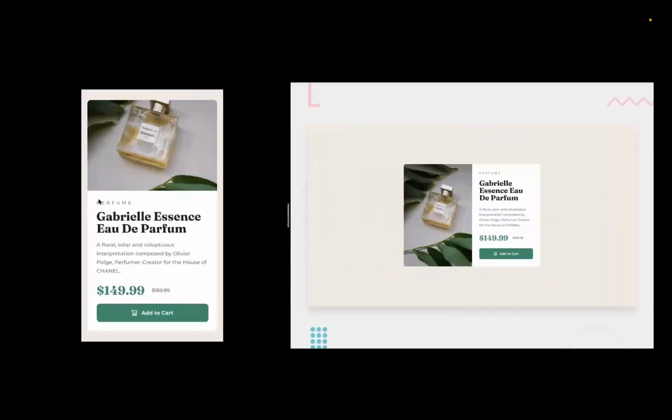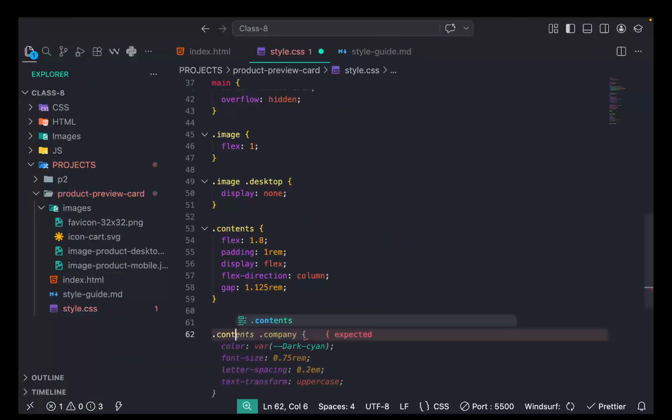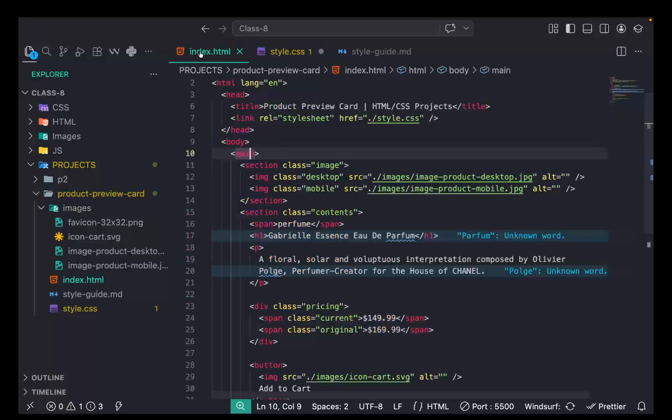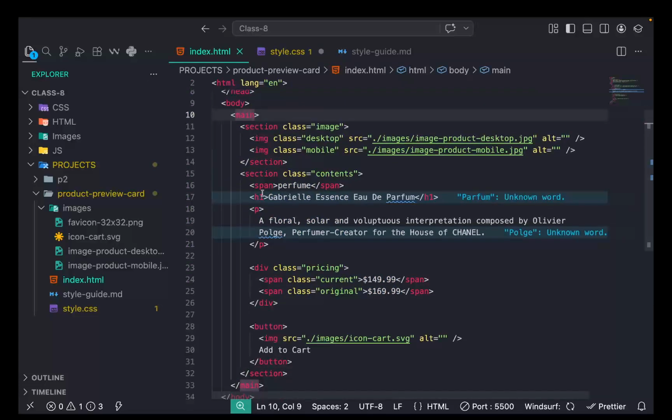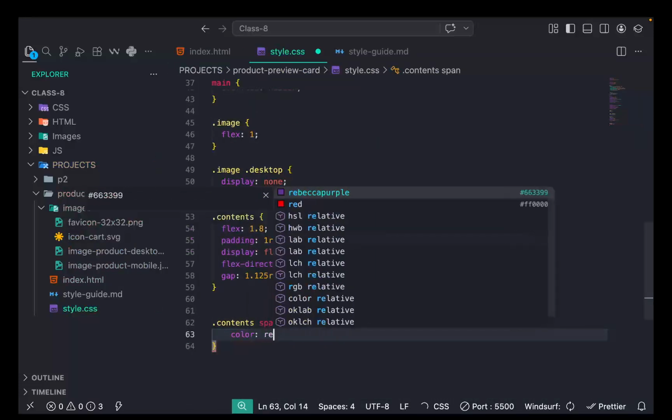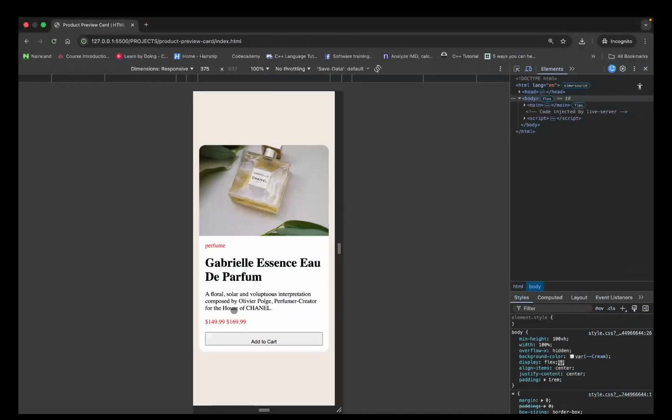Inside that container, as you can see, we have this perfume that we need to talk to. And if you remember, inside the content, we used the span. But that is going to be a problem. Why? This span is inside content, but these two are inside that content too. So here, if I come and make any change, it will affect all of them. If I say color should be red and save it, as you can see, it will affect all of them because all of them are inside it.